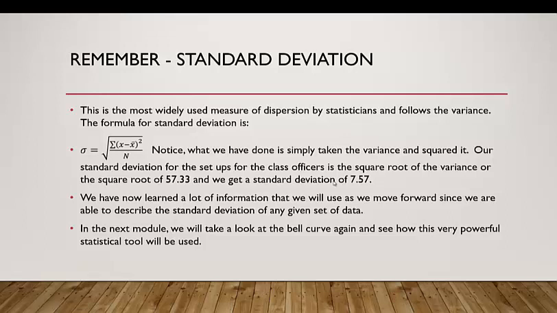Now, once we have that, I want you to just tuck that away, not too far, because we're going to come back and use it because it's extremely important. But now we've standardized how far apart from the mean all the scores are. Now we need to standardize the individual scores themselves. And this is a real easy process. Once we do that, we're going to go back to the standard deviation, and we're going to be able to tell a lot about every individual who we have data for.